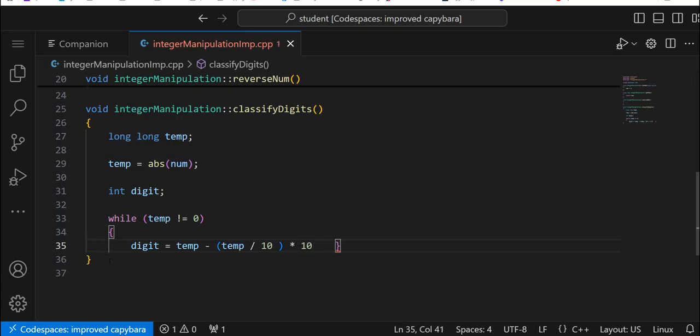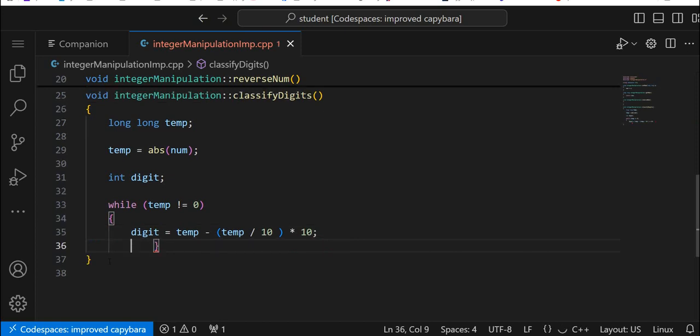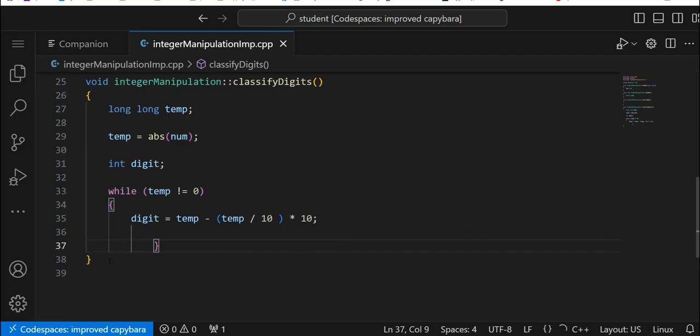Semicolon here, and move this bracket down out of the way because it's the close bracket for our while statement. And up here, line up with digit and go temp equals temp divided by 10.